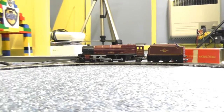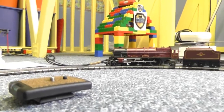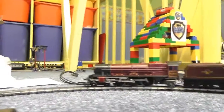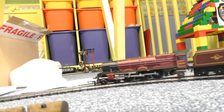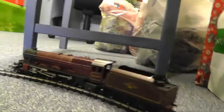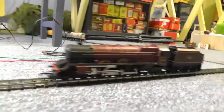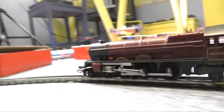Now the track isn't the cleanest, and simply using a track rubber doesn't always cut it with this old track, because it really is tough stuff. But I'll just give her a bit of a boost. There we go. As you can see, she does run very, very nicely indeed, even at slow speeds. Of course you very rarely see them run at such slow speeds on modern track.